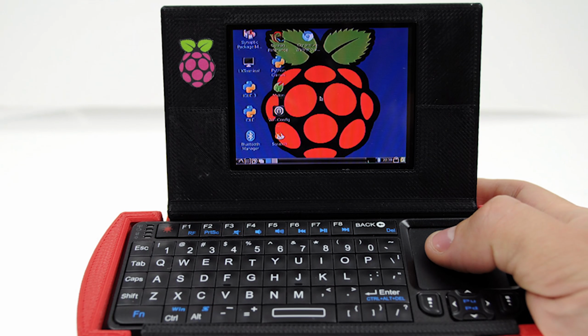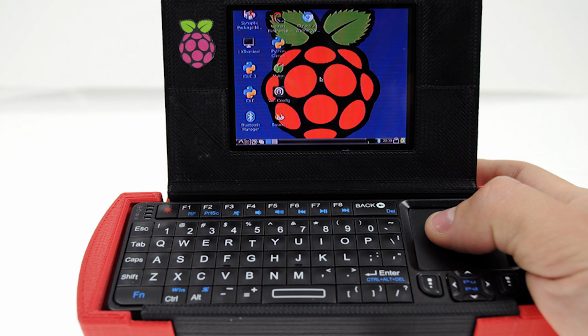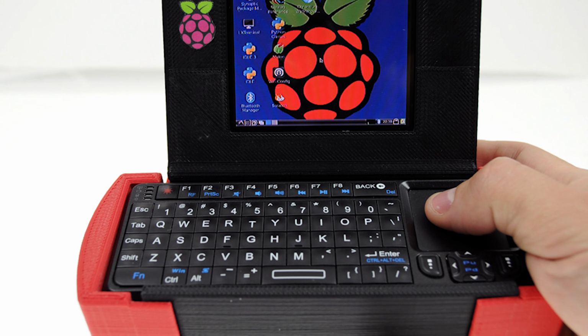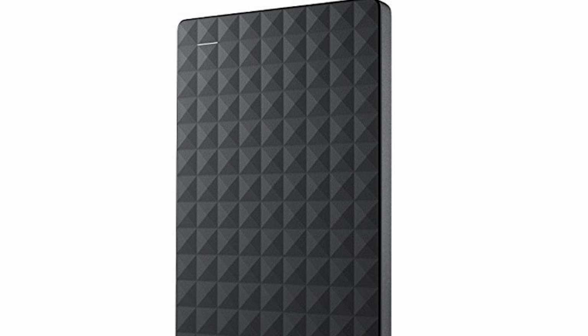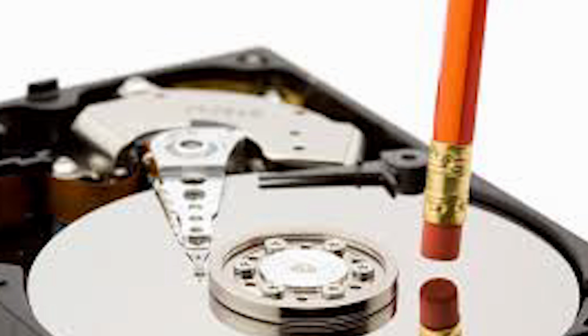Okay, so you may be wondering, why would I want to spend $110 on the Raspberry Pi and the external hard drive when I could just buy the external hard drive and plug it into my computer? Here are the 2 main reasons. 1. The Raspberry Pi has almost infinite uses. People have made them into tiny little gaming consoles or into small laptops. It's crazy. 2. If you just buy an external hard drive and plug it into your computer, if there is malware, it could erase the hard drive.